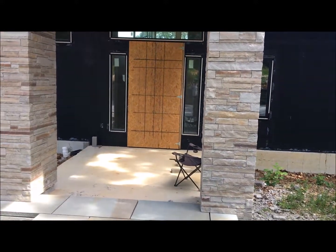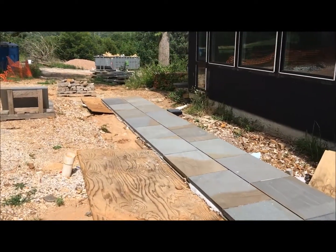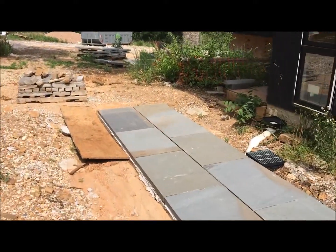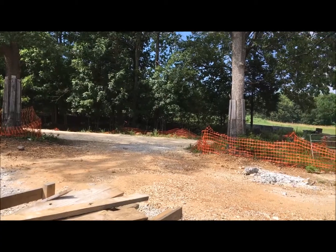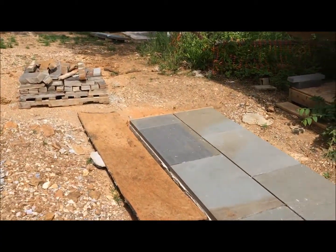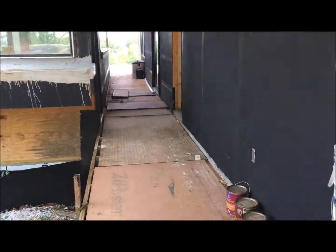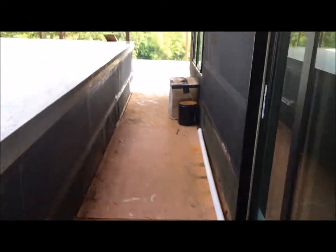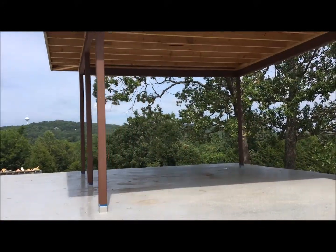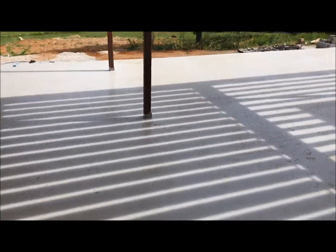So this is the front door, or will be someday. And this is the walk around. This will be the access. Well, the driveway here is going to continue on up between those two trees and loop down and around to the garage on the lower side here. This will have a stone on it as well. And here at this point, you can either go down to the garage or go into the house. This is going to be, I believe they're calling that the hammock cover. And this will all get stone on it as well.